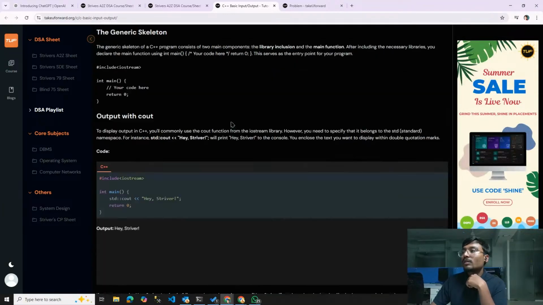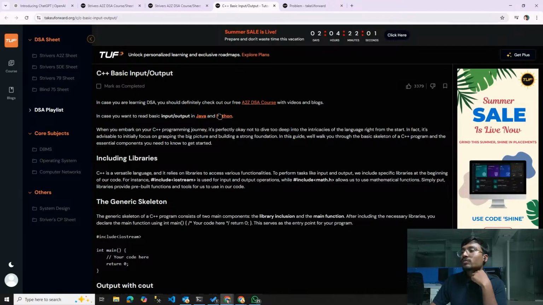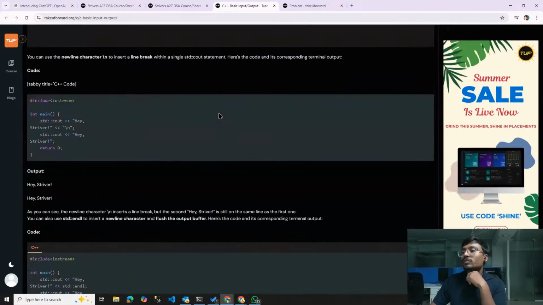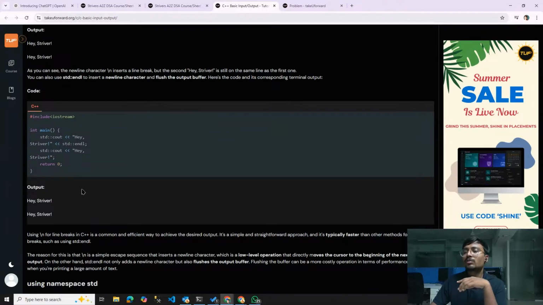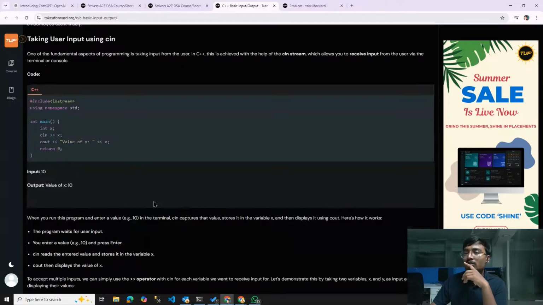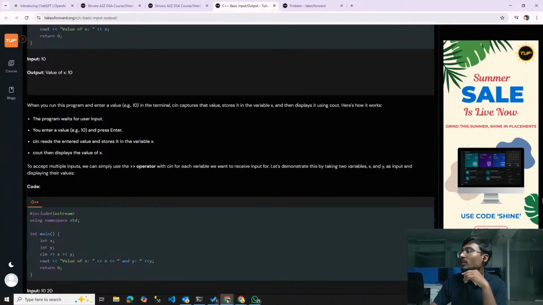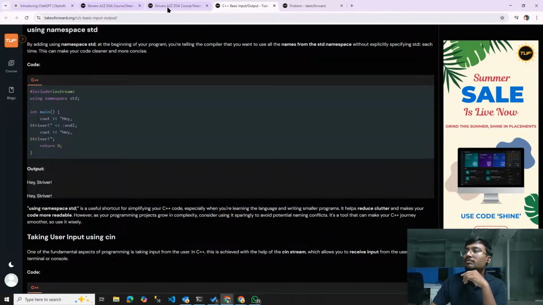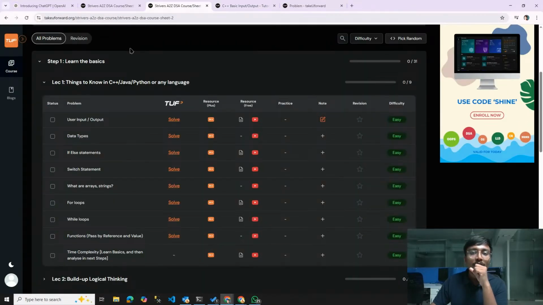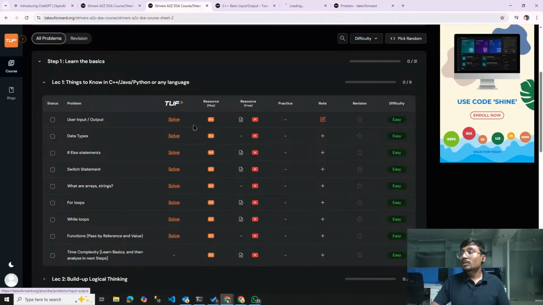Let's just read for the Python code only. Okay, so this is for C++. I guess they have not created it for Python. Hmm, what should we do? How should I approach this problem? If I'm going to learn input and output, where should I solve this problem?